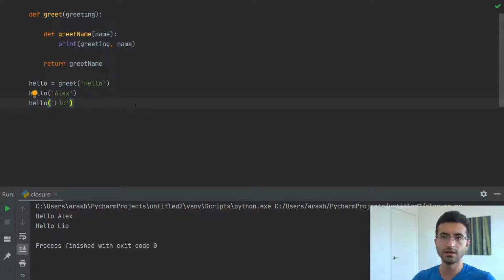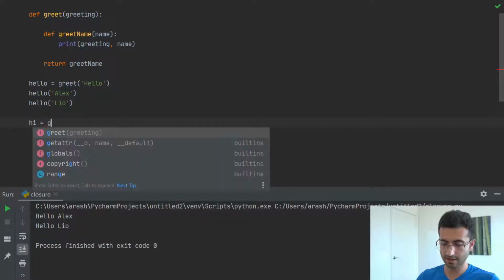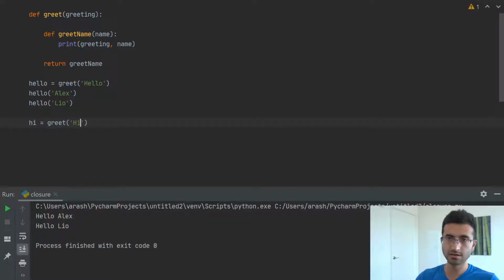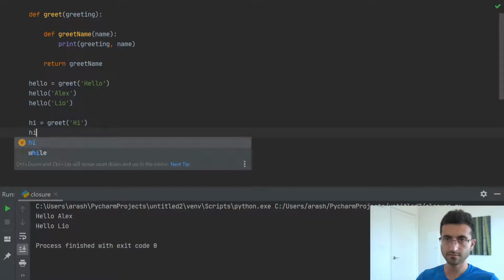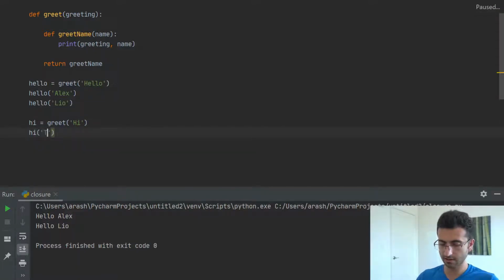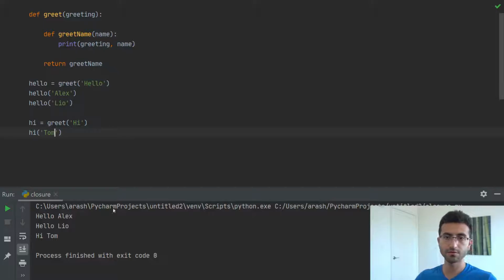Now the benefit of this is that if I try to use a different greeting, this will not touch the scope that I just defined. What I mean by that is this greeting right now is equal to hello. But if I try something like hi and just pass hi here, I could do the same thing and print this out and I see hi Tom.